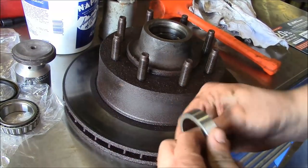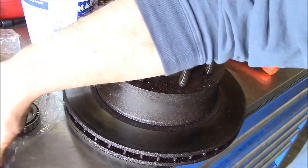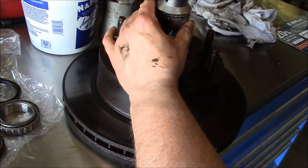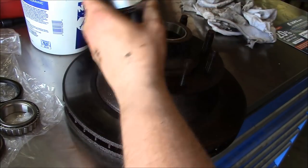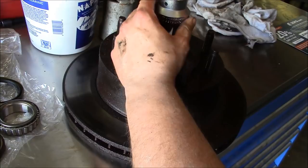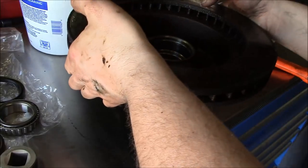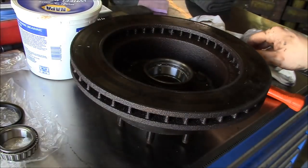Okay, our rotor is clean and dry. Got our new bearings here from NAPA. I'm going to use my Brian Block approved bearing drivers. Someday I'll buy a real bearing driver set, but just never got around to it. Probably not the best choice.